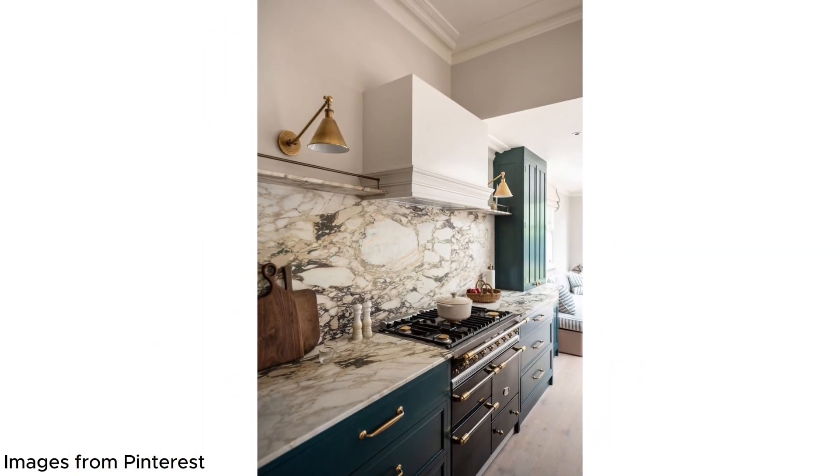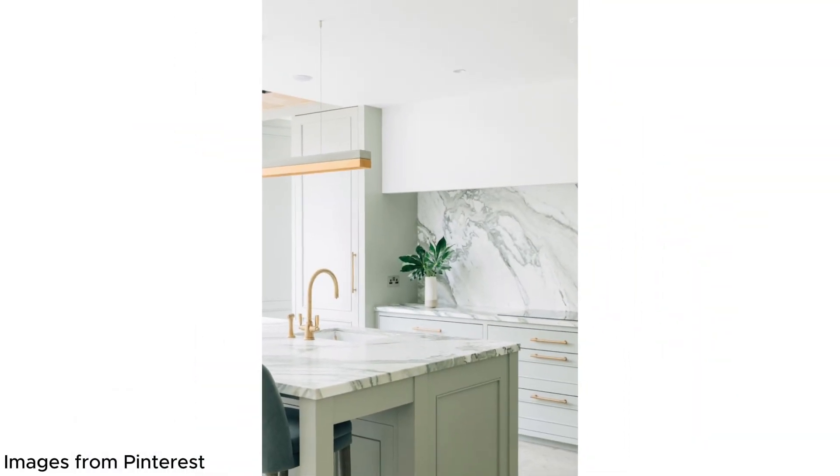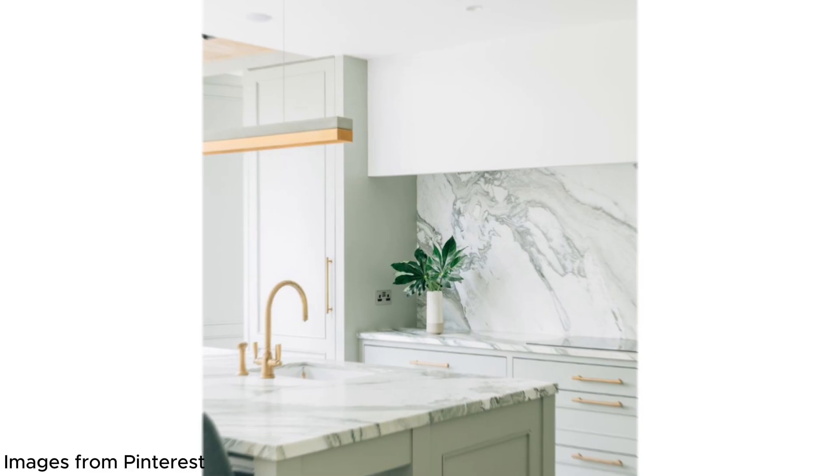This is the most stunning trend and I absolutely love marble countertops. I feel like it's something that is just never ever going to date. You do see sometimes some worktops that are laminated or vinyl and they tend to date faster than natural stone. Granite worktops from the 90s you might be seeing them now kind of going out of date, but the marble ones are not — they are absolutely stunning.